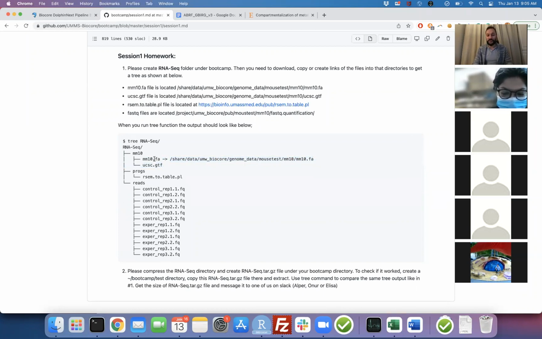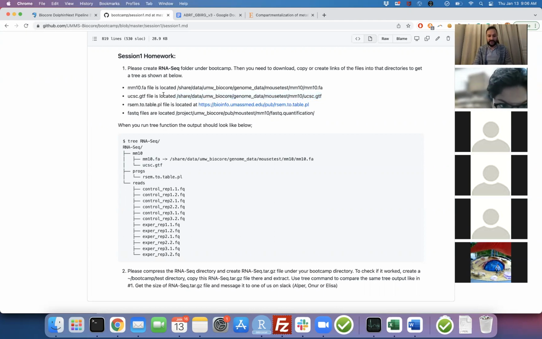I just wanted you to learn how you can create a link, and how you can get this UCSC-GTF file, copying from this directory to your own directory, into MM10 here. I just wanted you to learn copying from your source location to the target location. Basically what you did was this.